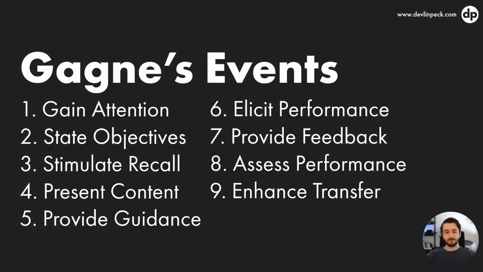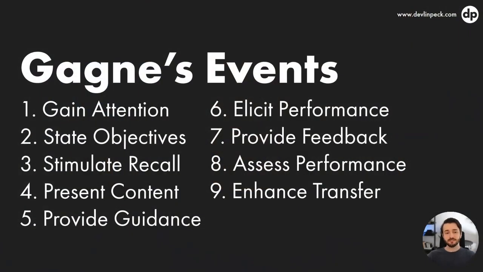Gagne's 9 events include all of the research-backed conditions that are necessary for learning to take place. So you can use these events to craft lesson plans or create your e-learning storyboards. And these events are really good, especially for new instructional designers, because they're very concrete and they can serve almost as a blueprint for your learning experience. So let's dive into it.